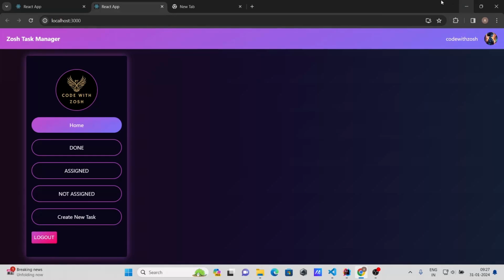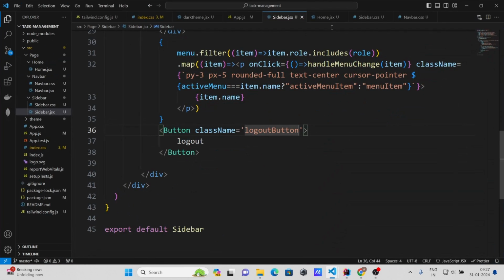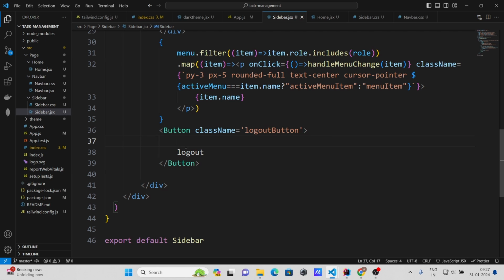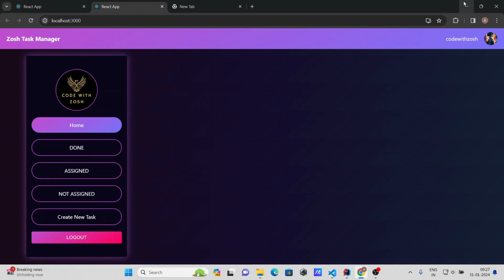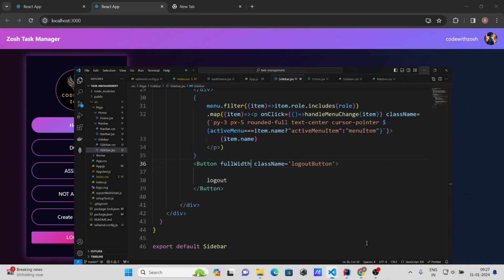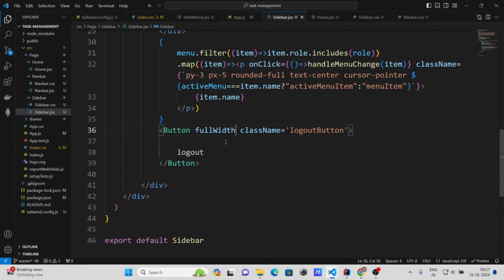Now let's make it some border radius, color, width will be full width. Let's make it rounded full. Let's give some class name.